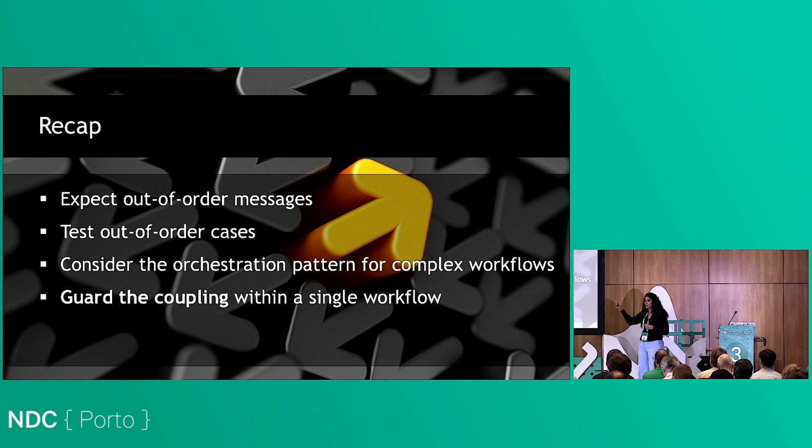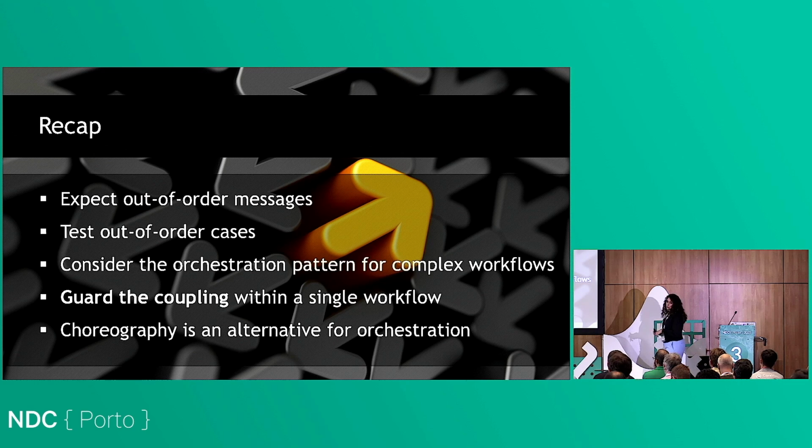If you were able to choose, and you have a truly autonomous service, you'd only ever have orchestration within that service. Because once you have orchestration across multiple services, you're coupling them together in that orchestrator again. I haven't talked about choreography, which is the alternative if you don't want to use orchestration. That's the other pattern. But it would take me a full other hour to talk about that, so hopefully next year. If you have any questions, I'm happy to chat about it, so come find me after the talk.